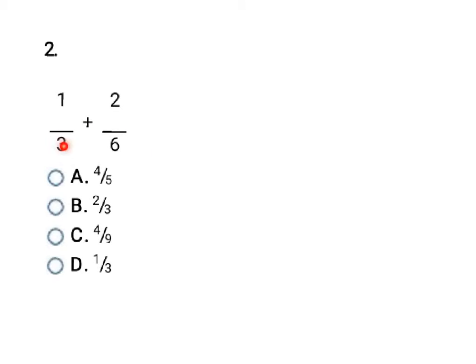Now I'm looking at adding fractions, but I don't have a common denominator. So my denominators here are 3 and 6. So I know if I take 3 times 2, that can get me to 6, and then they would be the same. So that means this first fraction here, I'm going to have to multiply the top and the bottom by 2 to keep the fraction equal and equivalent. So 1 times 2 is 2, and 3 times 2 is 6, and then I'm still adding that to the second fraction of 2 over 6.